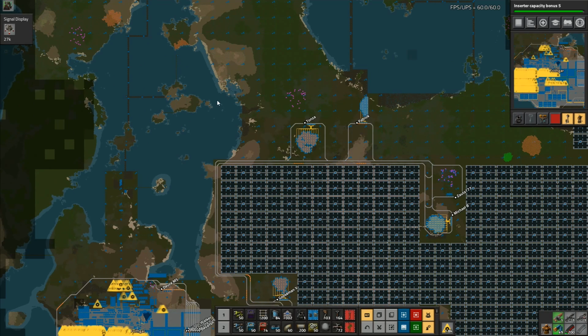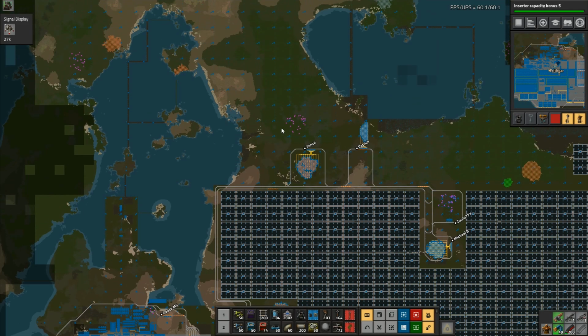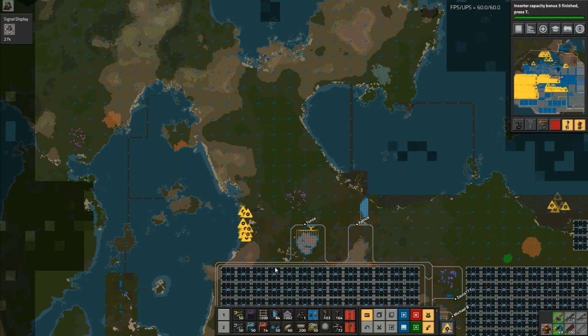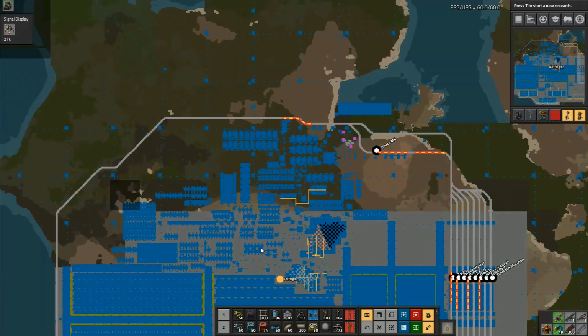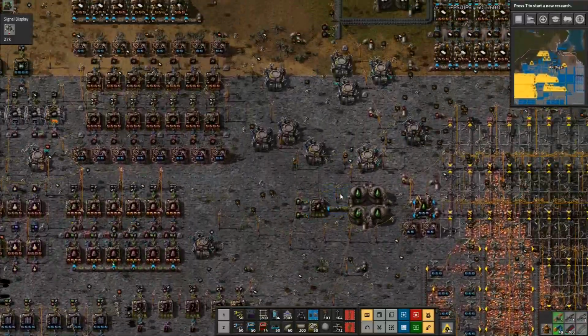Alright, I said that I was going to start filling this in, and then I can bring some of this up that way. So what we're going to be wanting to do is extending our train network up there. But how am I going to do... There we go. There's the inserter capacity bonus. Has now gone up to 8. Let's have a look. I'm too far away from them. Let's go running back up a minute and have a look.